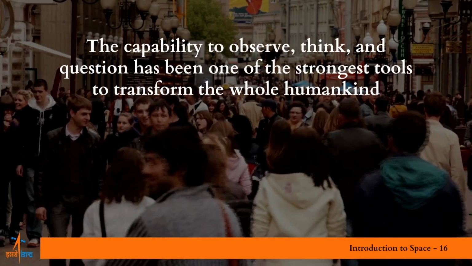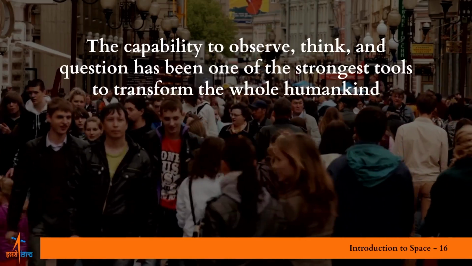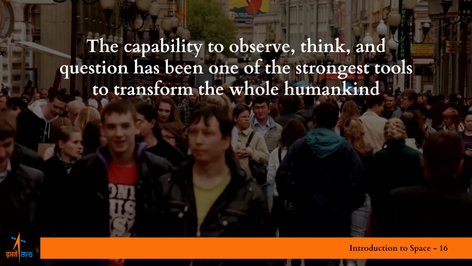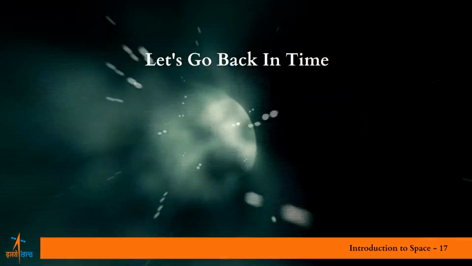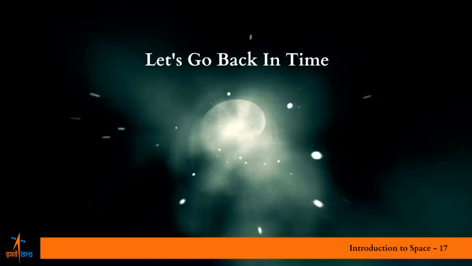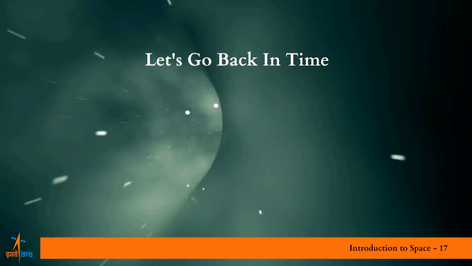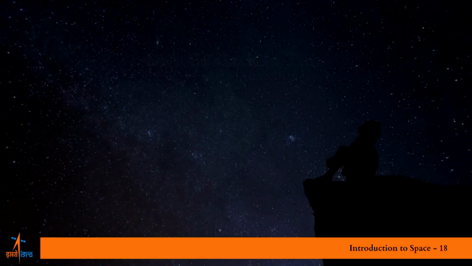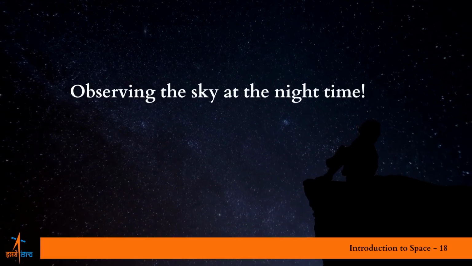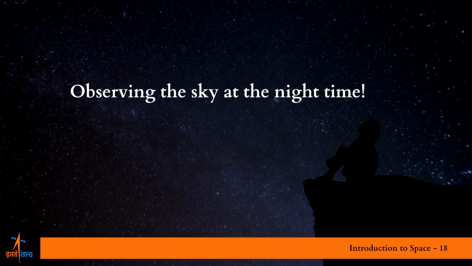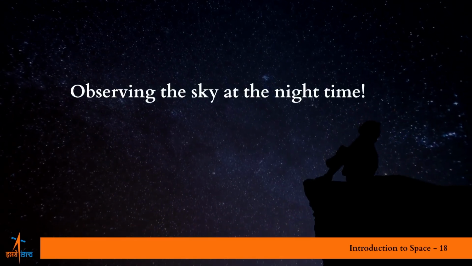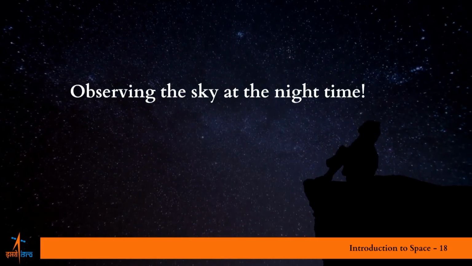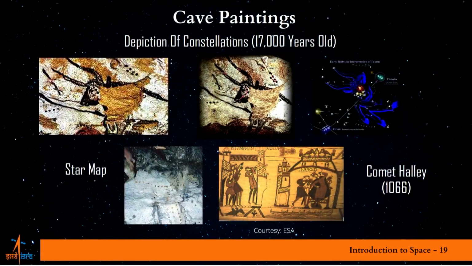Most of the important questions regarding humankind and the universe are based on the findings of the formation of the universe. So let us go back in time. The easiest way to look back into time is to simply observe the night sky. As the stars we see at night are several light years away, the light we see from them has traveled for a few years to reach our eyes. When we look at them, we are seeing how they looked in the past.